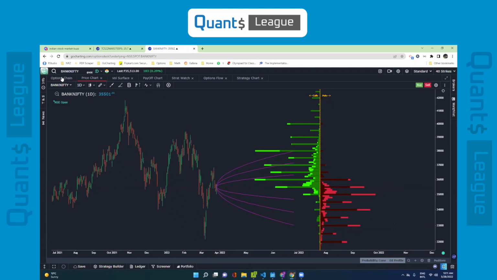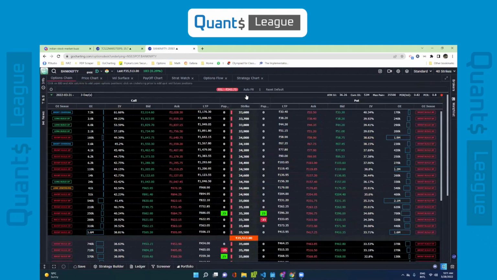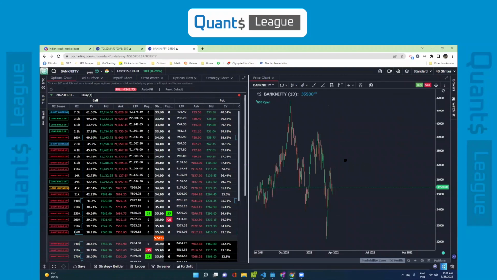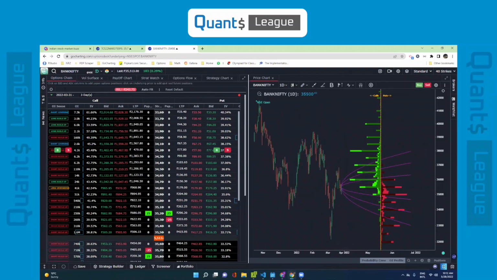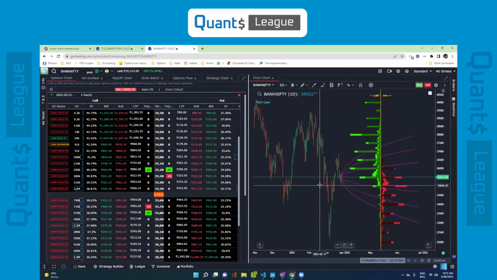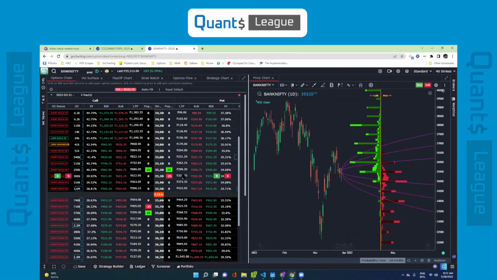One of the views that I really like is having the option chain on the left hand side, and then having the price chart on the right hand side. This gives me a very unique view of the platform, with the ability of creating your own UI. You get to see the price charts and the movement, and you can place your orders either from the chart or from the strategy builder, like I explained to you earlier. And you can see your positions on the option chain. You can see how the OI is moving on the option chain directly on the price chart of the underlying. So all of that is possible directly from here.